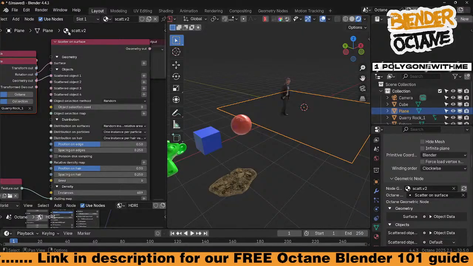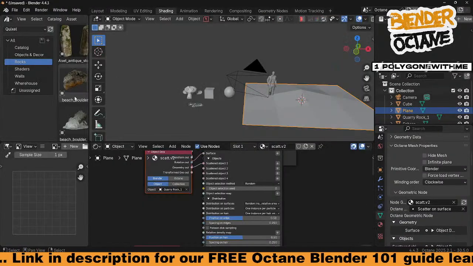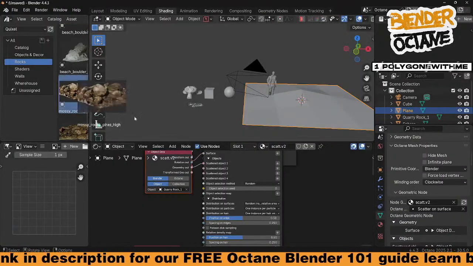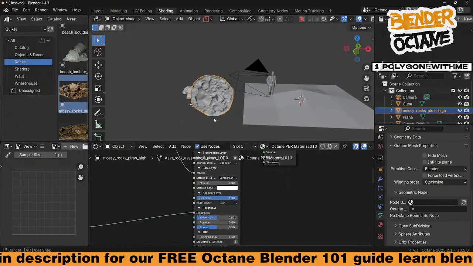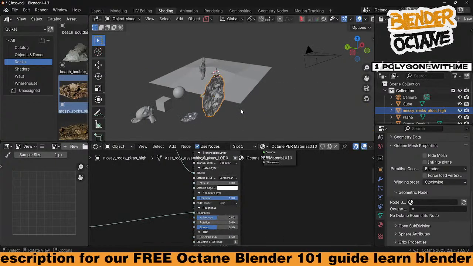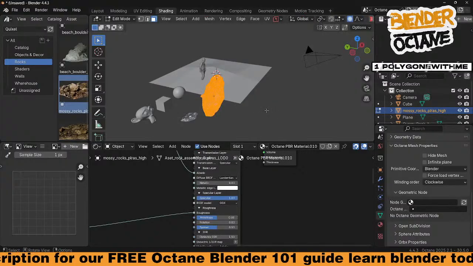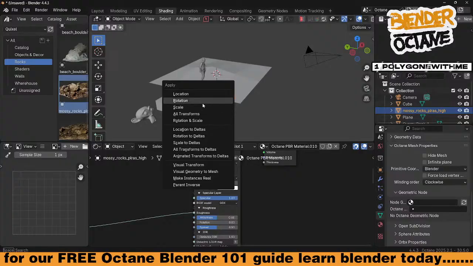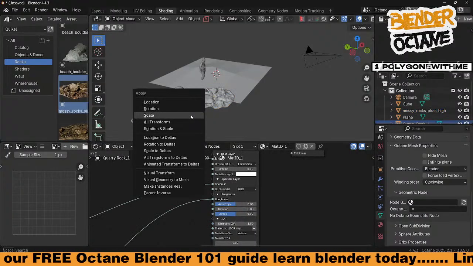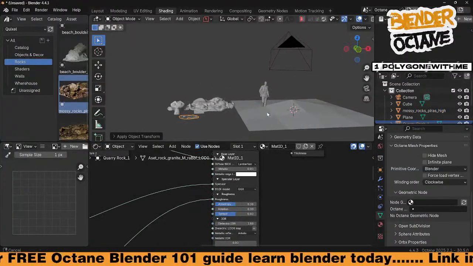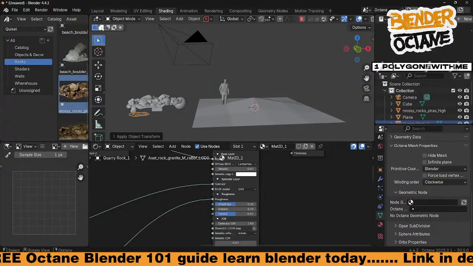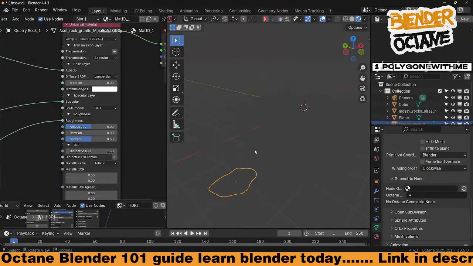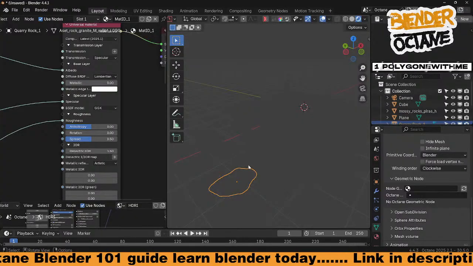Okay, boom. Matter of fact, let's bring in another rock. That's one. Let's bring in this rock here too. Again, it's all jacked up. I'm going to tab into it, edit, rotate X, 90. Tab out. Actually apply the scale just in case, though they should already be ready to go. Okay, good. Now let's come back over here. It has to update the materials.